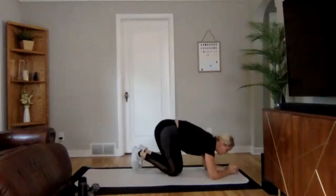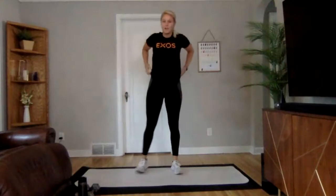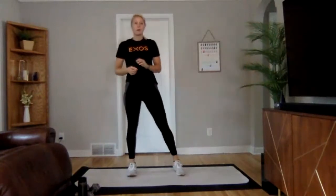3, 2, 1. Good. Come on up to standing. You're going into squats next. So just feet as wide as feels comfortable. You're just sitting back in your heels, stand back up, power on the way up.